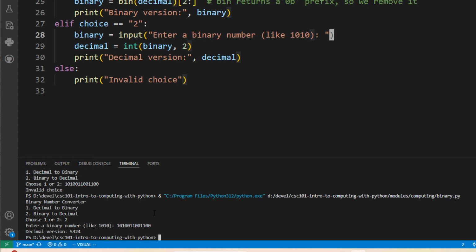Now there's some other things we could do to enhance this. So for example, we could say, do you want to do another? And then if so, we can repeat. That's a loop. And of course, there's better ways to enhance the design of this program. But really the idea of this example is to see a Python program in action. It's a lot to see it first if you haven't seen a Python program before. But keep in mind, we will come back with other examples and talk more specifically about what each of these pieces are so that you're able to build programs like this on your own.